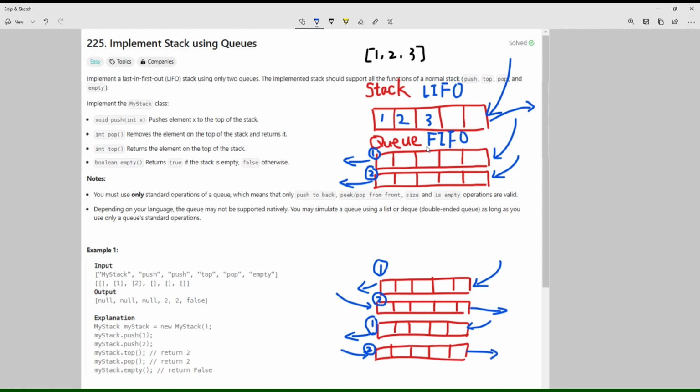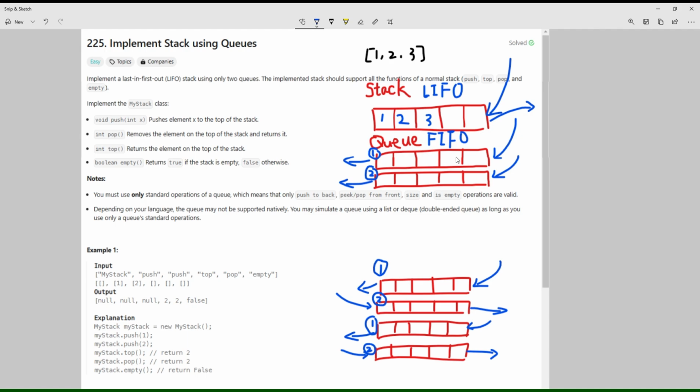So what about the behavior of the queue? Basically the queue is the analog of what people do in daily life, right? People are lining up to wait for a service or food, and the first one in the line will be the first one to be served. So that's called the FIFO, first in, first out behavior.